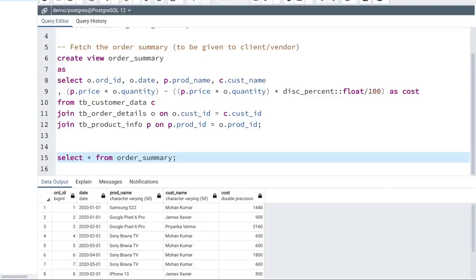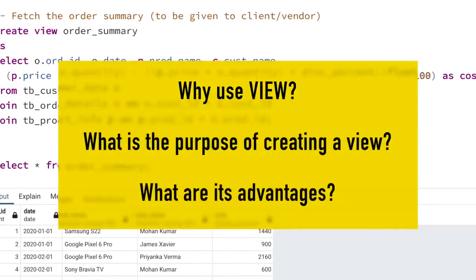Okay, so now you understood how to create a weave. Now there are a lot more things that we can cover about creating a weave, and I'm going to explain that in a short while. But before that, I just want to answer some of the questions that you might have. Now, if I was in your place, I'd basically be thinking, how is a weave actually useful? Or what is the actual purpose of using a weave, or what are its advantages?